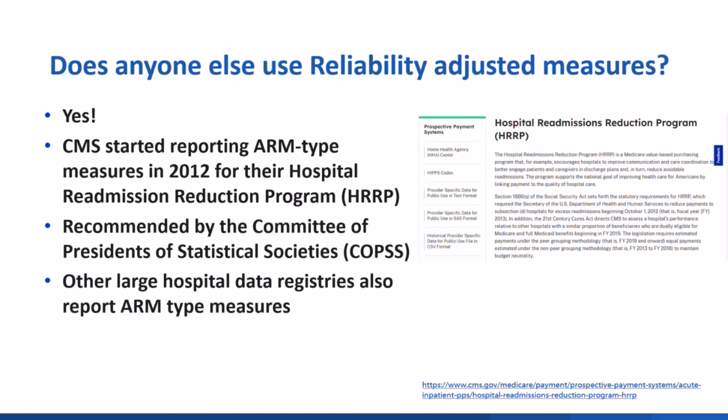Now, does anybody else report reliability adjusted measures? And this is a really good slide to pause on for a second, because yes, I want to make this clear that we are not inventing this measure. So my personal history with this measure dates back a decade, around 2015. And what I used as a guidebook was the CMS Hospital Readmission Reduction Program, the HRRP. And that started back in 2012. It had very smart people on it, Harlan Krumholz and Sharon Lees Norman, very bright people. And I unashamedly just cheated off of them.